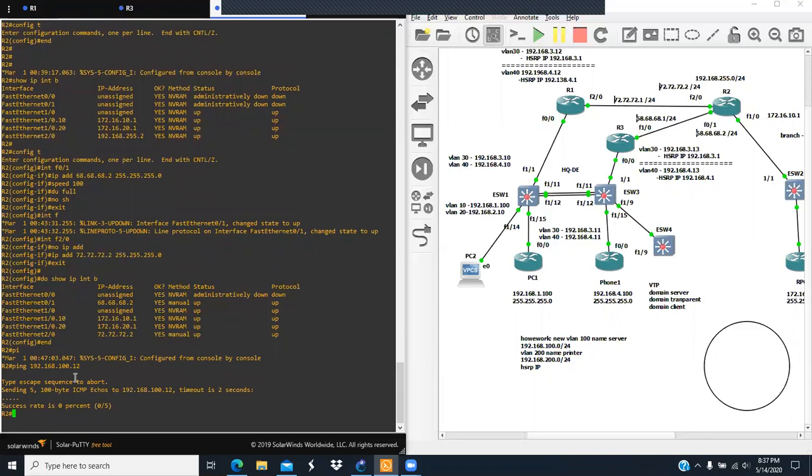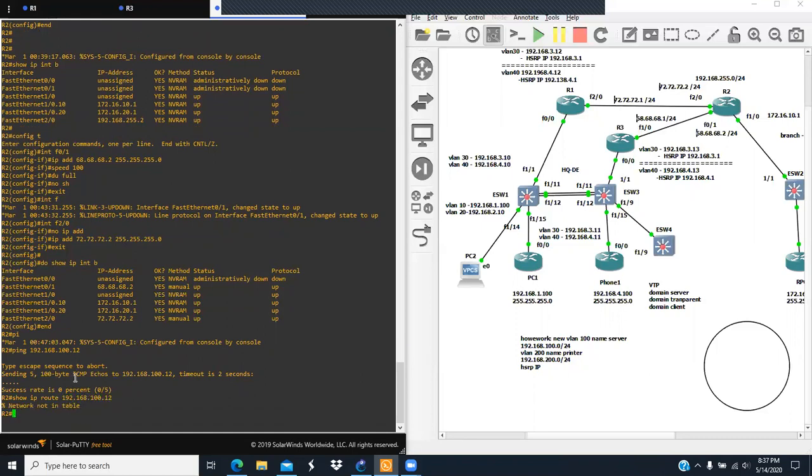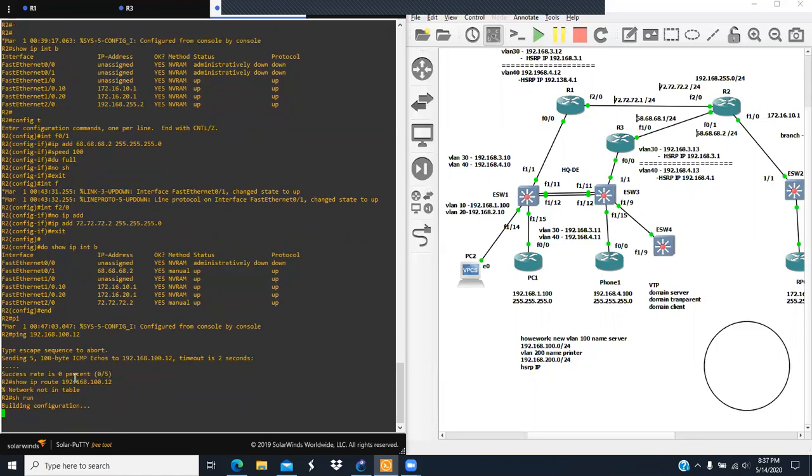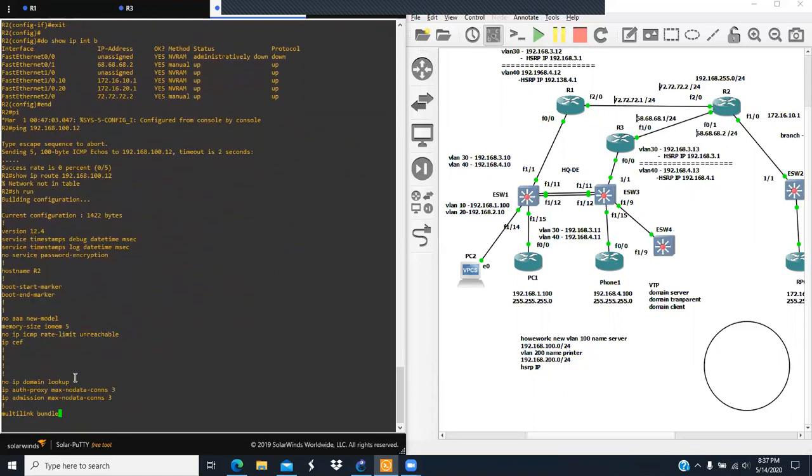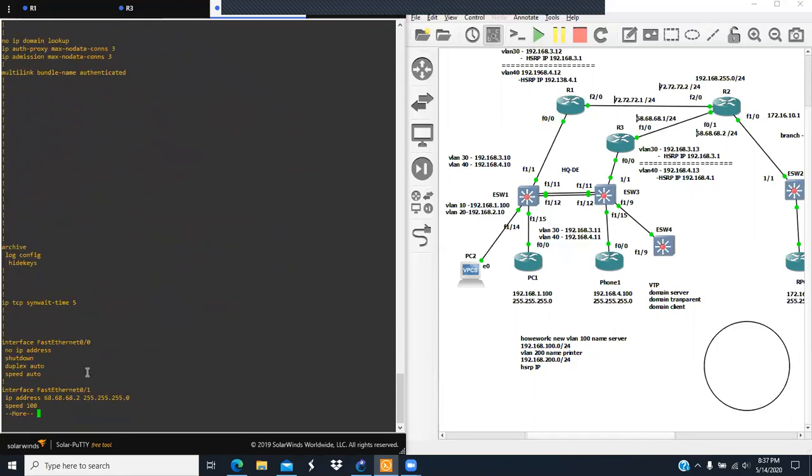First thing, we get a timeout, and the second thing you need to look at is whether I have an IP route. So show ip route like this. It's not in the table, right? No. Okay, and then how about we verify again from the running config? Make sure I have it in here.